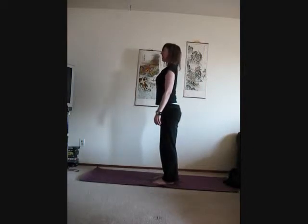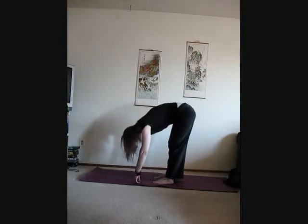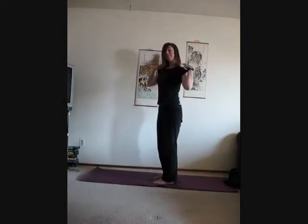In and out, just like that. Exhaling forward. Inhaling, lifting with the collarbones all the way back up. To release tension in the neck and shoulders, sweep your arms out to the sides if you like. You can go here, here, or all the way up.